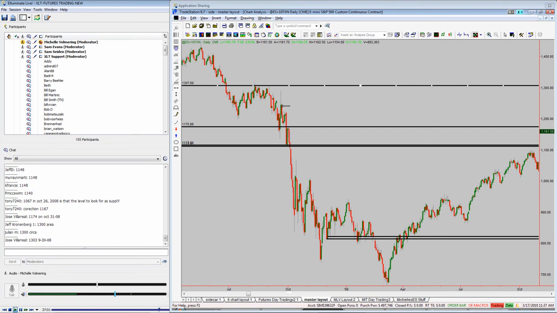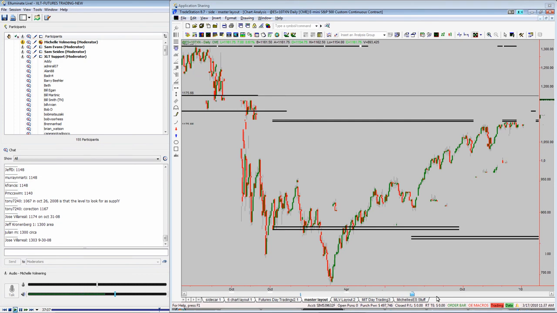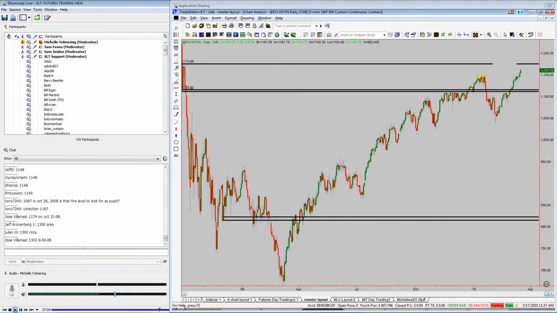And so long as we continue to have higher highs and higher lows, if you were still holding on to a portion of a position and you were looking at this, you could say, yeah, I know 1175 might be an area where the market could stall. But once it gets through that level, if I'm still long in a trade, I have the capability of getting to 1300.